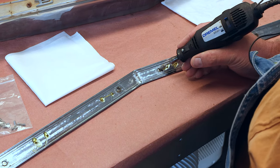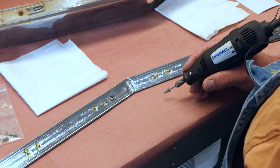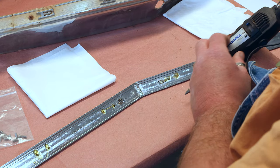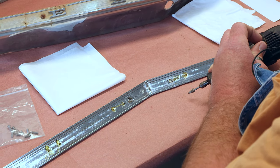So I'm going to get in here with this burr and clean up in here. I'll show doing a couple of them. There's eight to do all together. It's kind of hard to get them all on camera. So I'm going to go ahead and start, and you'll see me do a few, then I'll bring you back when they're all done.